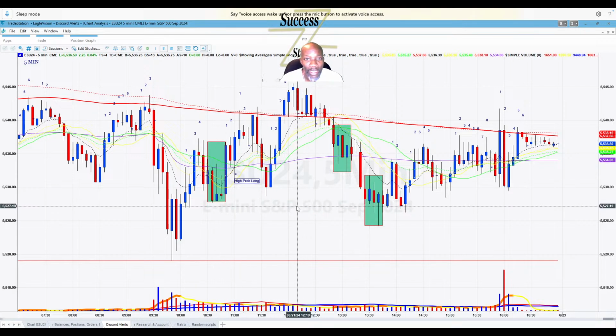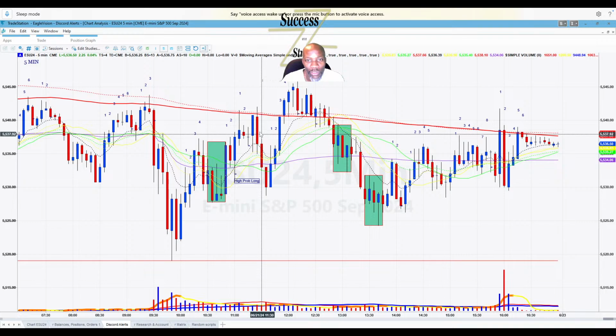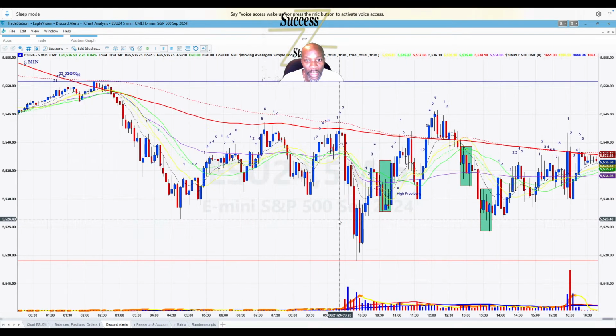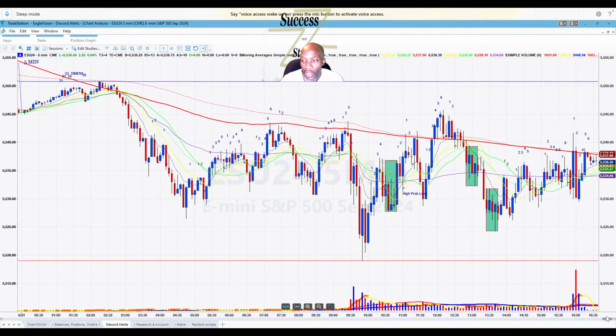So technically it was still valid, at least for a 1-to-1. But usually when I get this high probability long, the candles have come up over, retested back into this green zone, and then shot straight up. So I'm not as impressed with the performance of the high probability long today, or from Friday.